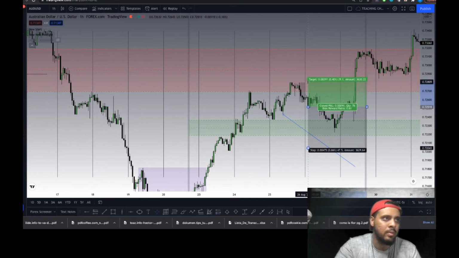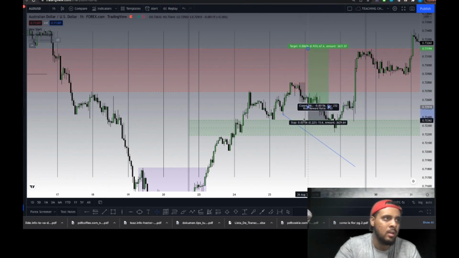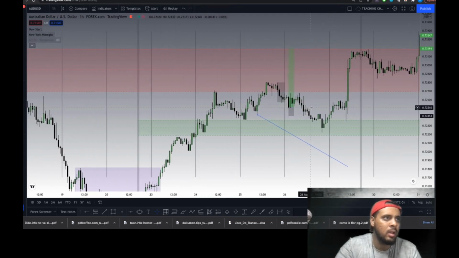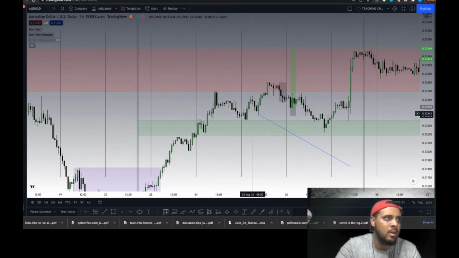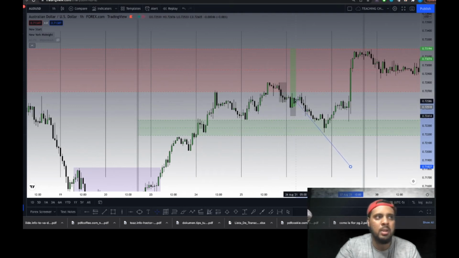And you would have been targeting previous day high for the first take profit and ultimately the premium level of the SIBI. And your stop would have been here. And London is about 5 in the morning. Look at your trade. You would have been in consolidation.